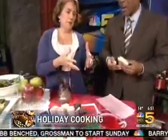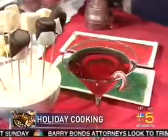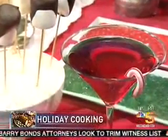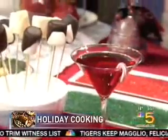And then, of course, you have to talk about a cocktail. I mean, you cannot have a party without a cocktail. And that's a good-looking cocktail. And what is that? It's a mistletoe martini. A little vodka, a little Saint Germain, a little grenadine, and of course, you garnish it with something cute. Use the candy cane. It's very festive.